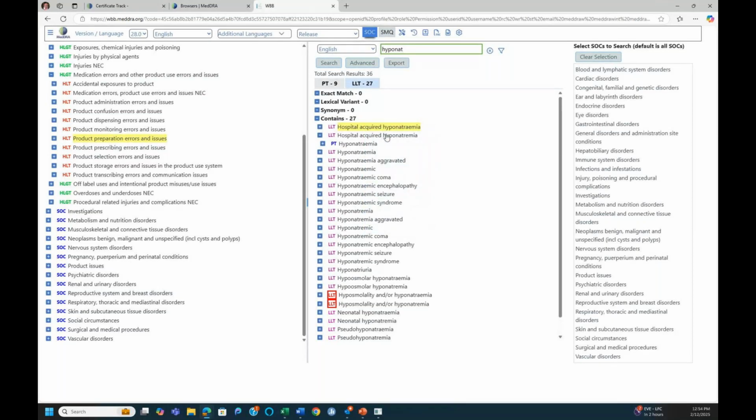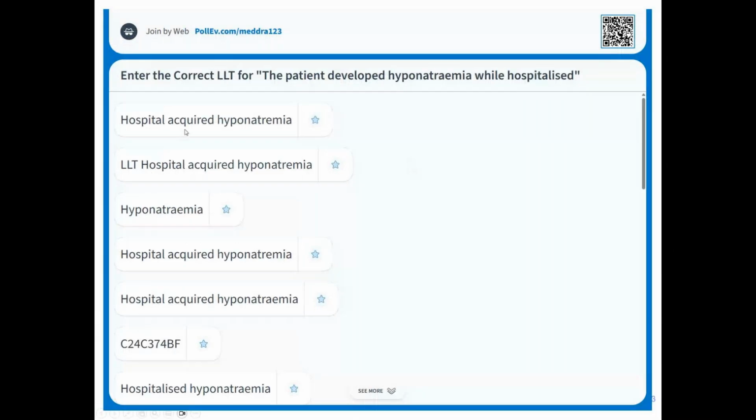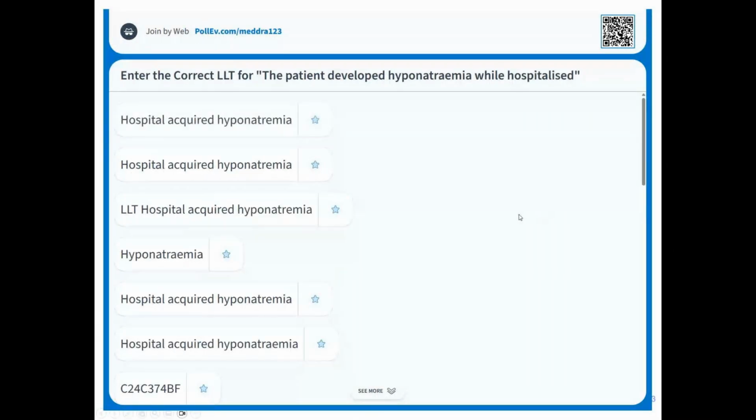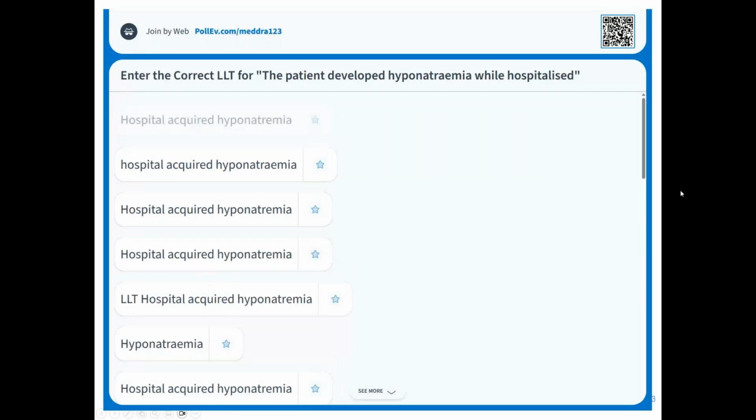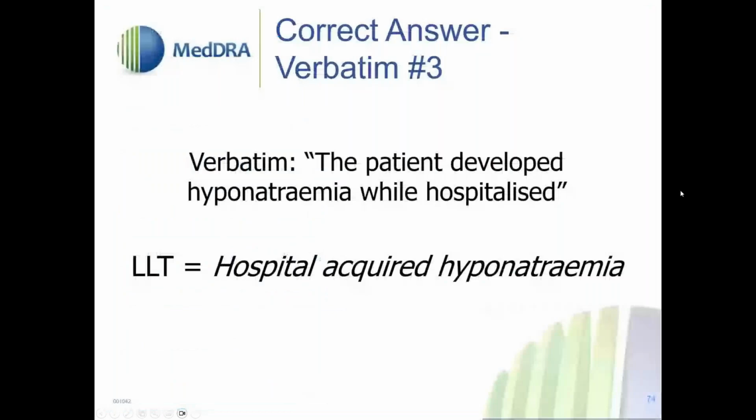So if you want to add this to an email to a colleague or add it to the PolyEV, you can do it with a right click. So hospital-acquired hyponatremia with an AE is the one we're looking for. There it is. Thank you so much. Okay, what's the next one?